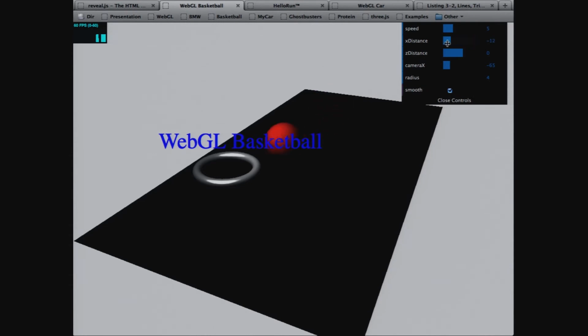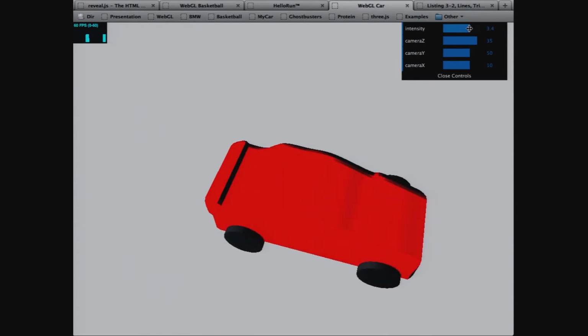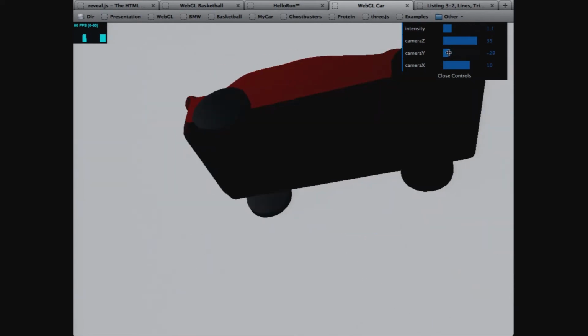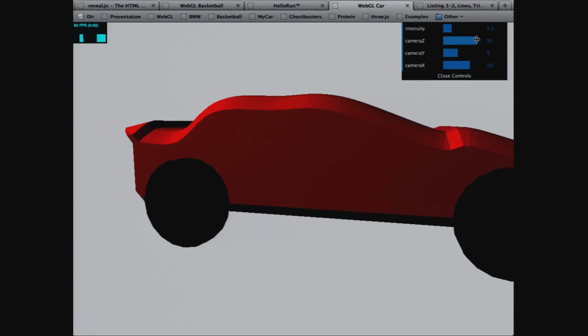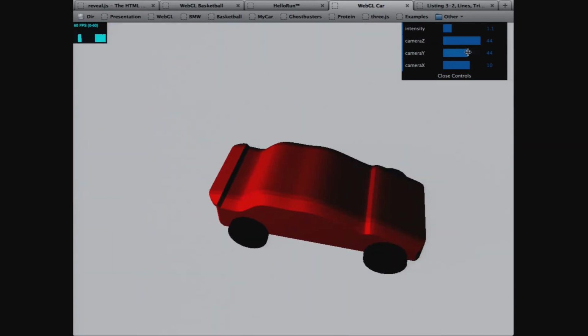On the right, we have these little control widgets, and one of the reasons is if you take a scene like this and you first set it up, maybe your light is too bright, and it's hard to tell what the actual shape is, or maybe your camera angle is wrong, and you're right up next to it, and you can't tell that it actually goes back at all. You're just seeing the side of it. And it turns out to be surprisingly difficult to get everything right the first time without doing some tweaking.